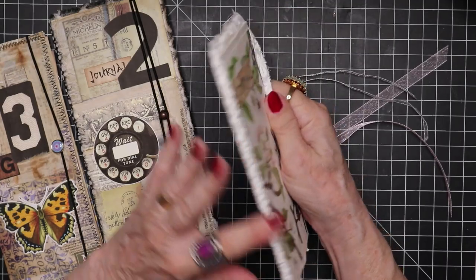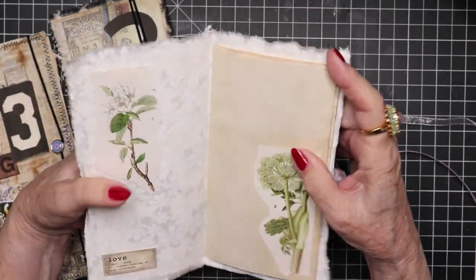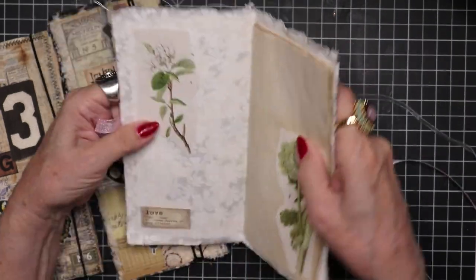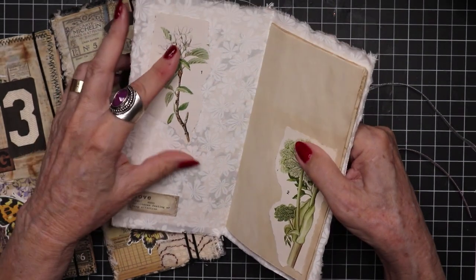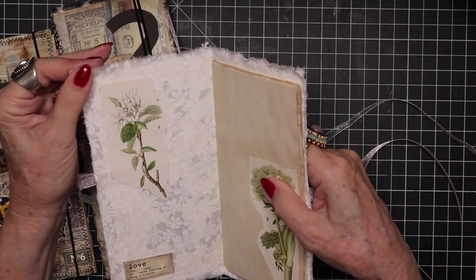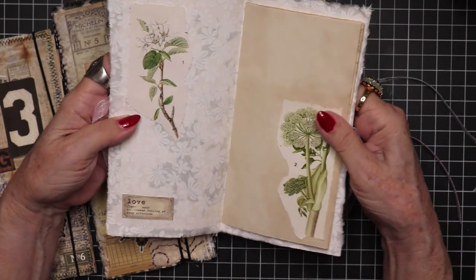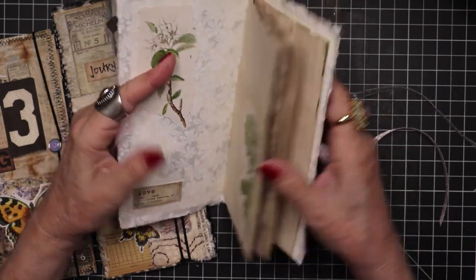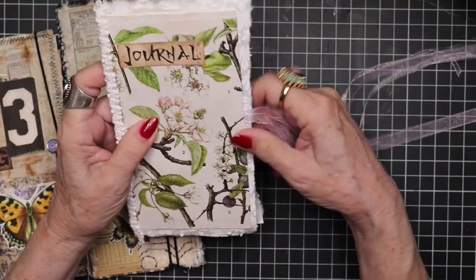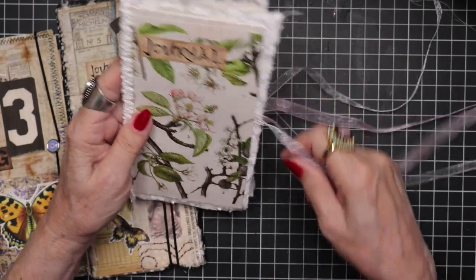This one has some beautiful, soft botanical paper on the front cover and the back cover. There's also some lace — I'll show you why I did that later. This one does not have an interior cover; it just went straight to the coffee-dyed pages inside. But it is lined on the inside — there's some botanical print back there, but you can barely see it. Then I used a piece of off-white linen that has flowers on it to cover the inside. I always like leaving my fabrics frayed — I don't try to cut, I always try to tear. And then cover the spine with some lace. That's what we're going to be doing today.